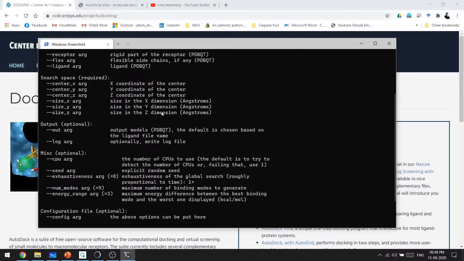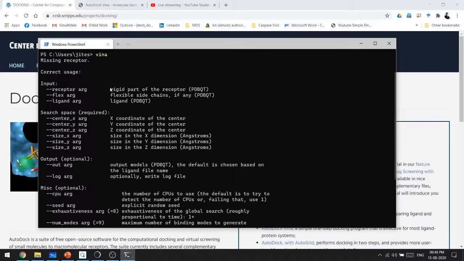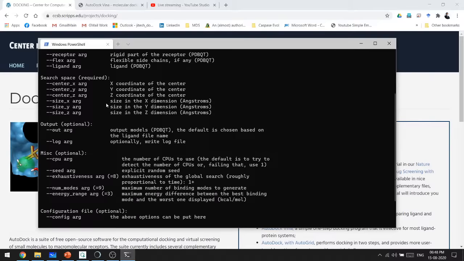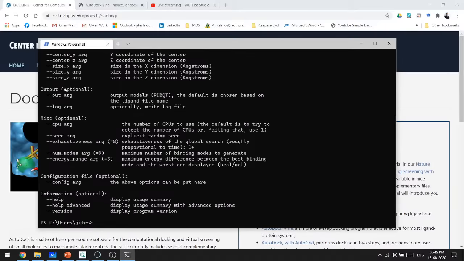So these are different parameters of Vina that it requires. It requires the receptor file. It requires the ligand file. If you are doing the flexible docking, it requires the flexible residues or side chains. So that can be easily set up with the help of AutoDock Tools. Then it requires the grid parameters, the search coordinates and the dimensions and so on. And some basic things about the algorithm. But along with that, if you use the command line version, you also get access to some very advanced parameters. So for getting that, just to see the parameters, we can type the command vina --help_advanced.